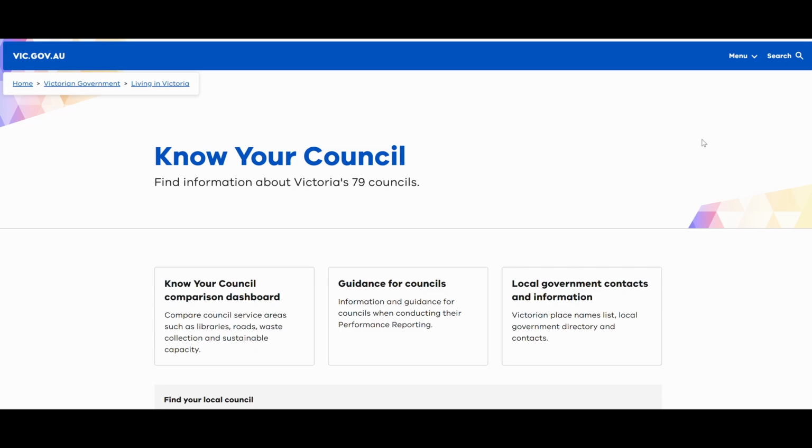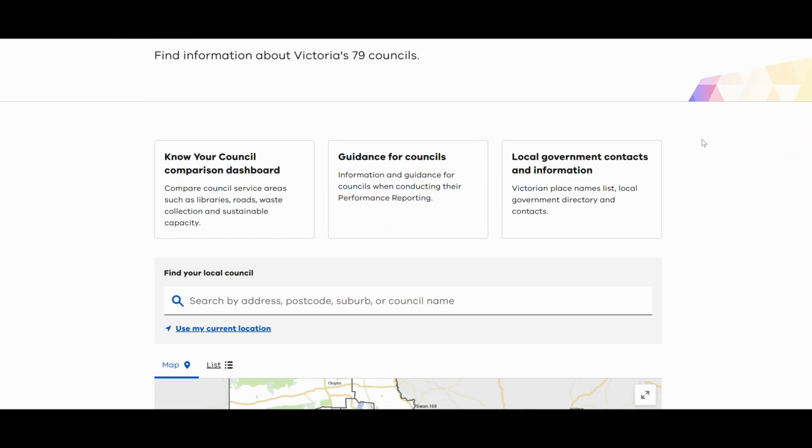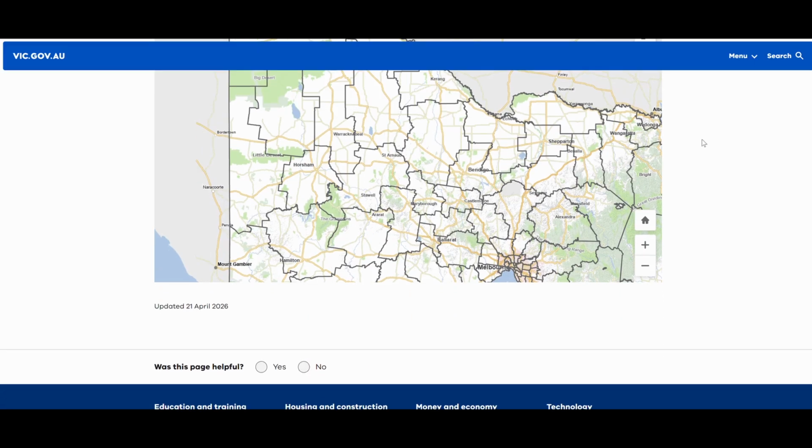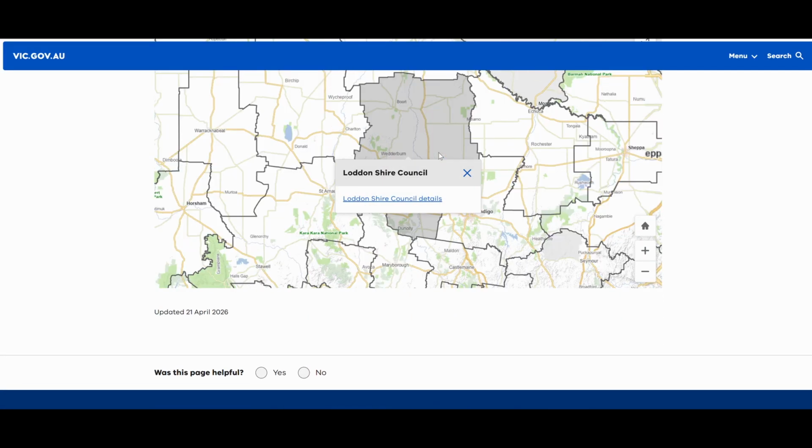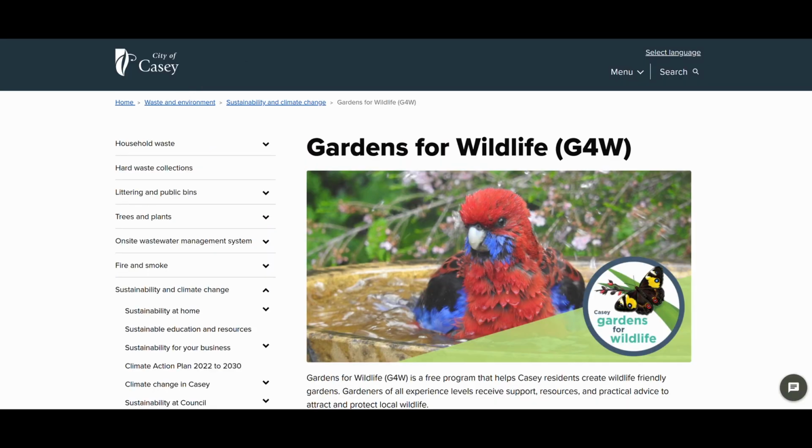So I found this government website where you can figure out what council you live in Victoria, and you can click whatever area you live in and it comes up with the council that you live in. Often when you Google council information, every council has different strategies and tools available.